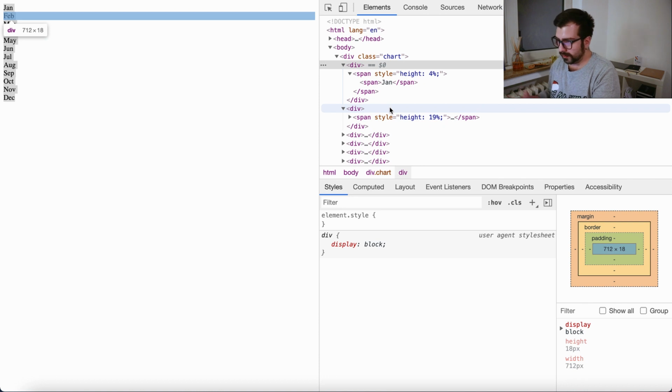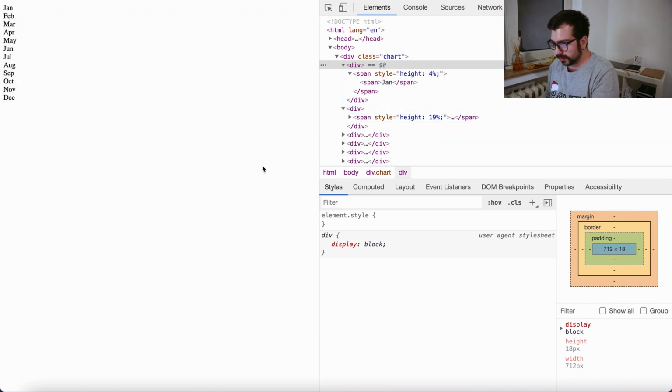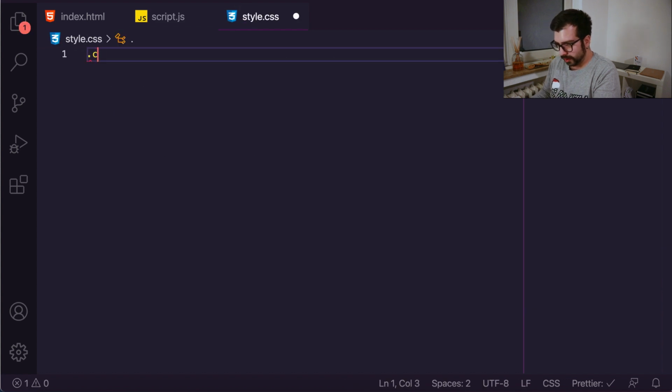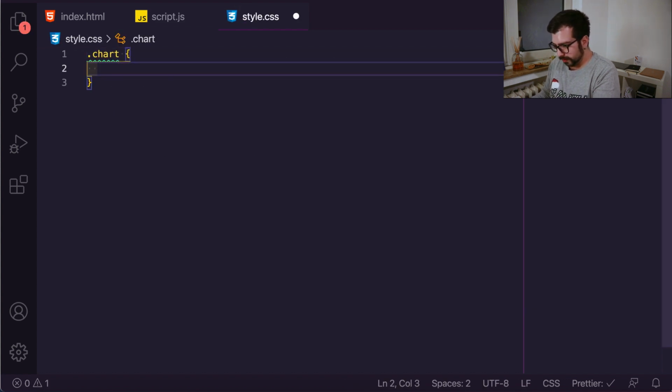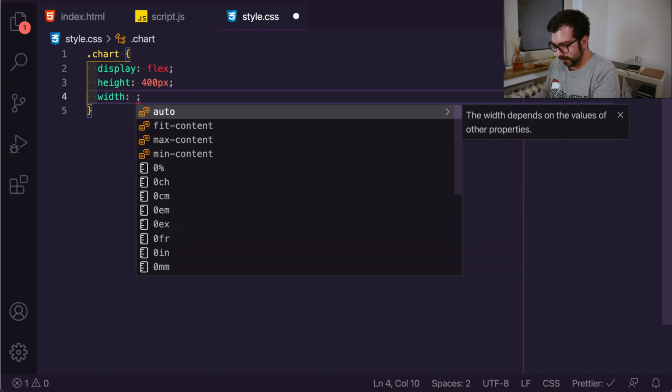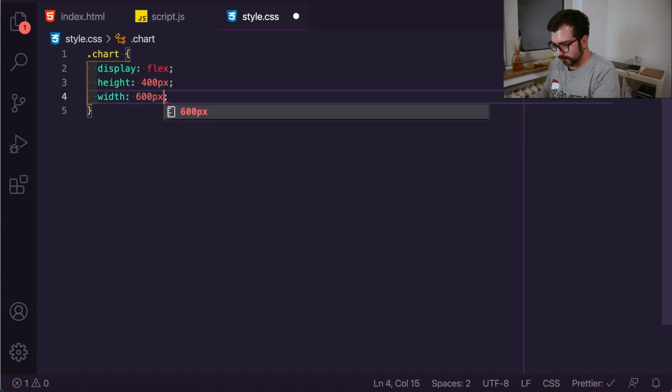So let's go give it some style to make it actually look like a bar chart. So we have the chart, which will have display flex and also height, let's say 400 pixels, and width of 600 pixels.